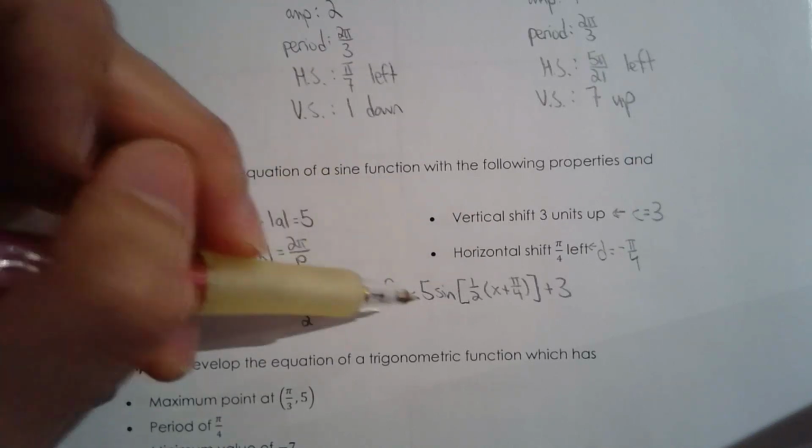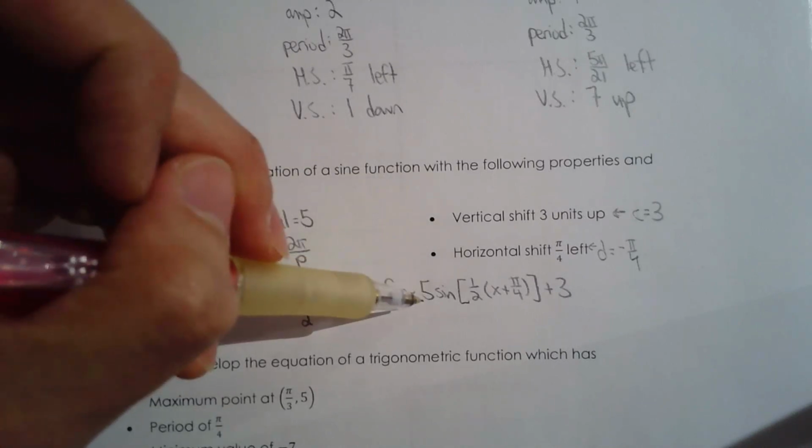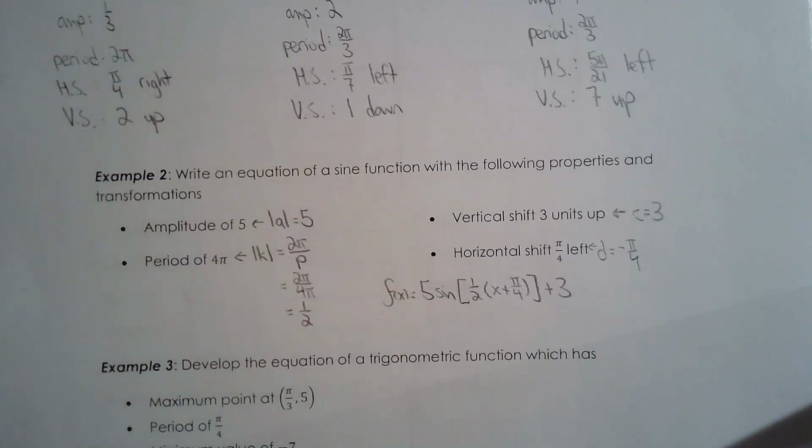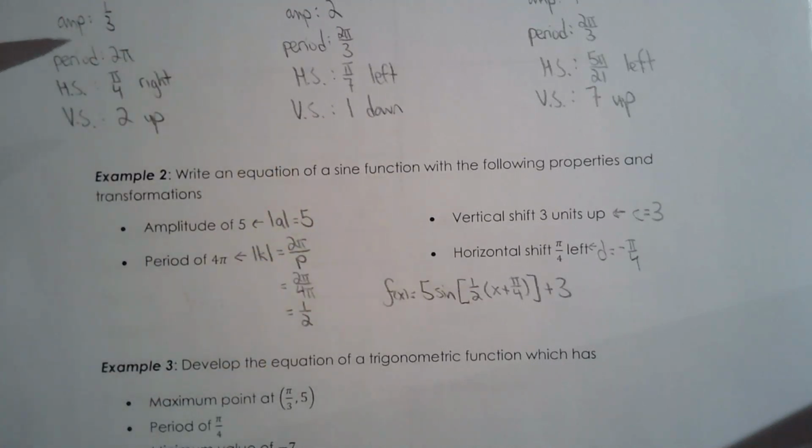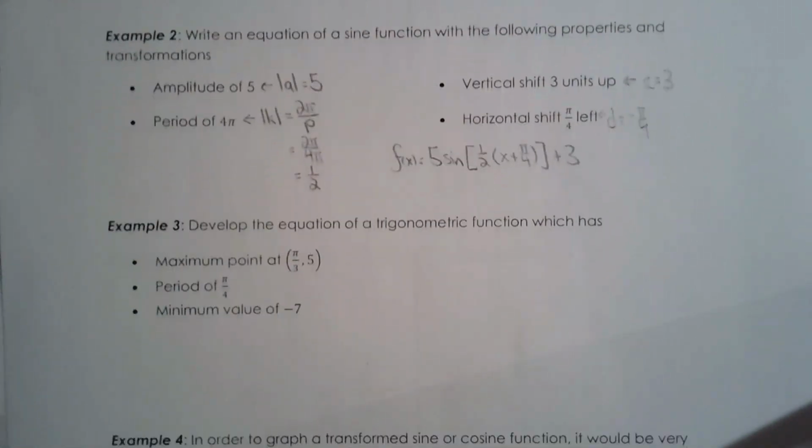If you make a negative and k positive, that gives you another equation. If you make k negative and a positive, that'll give you a 3rd equation. And if you make a and k negative, that'll give you your 4th equation. But I won't be that fancy. I'm just going to leave it as what we have here. They asked me for 1 equation anyways. All right, let's keep going.